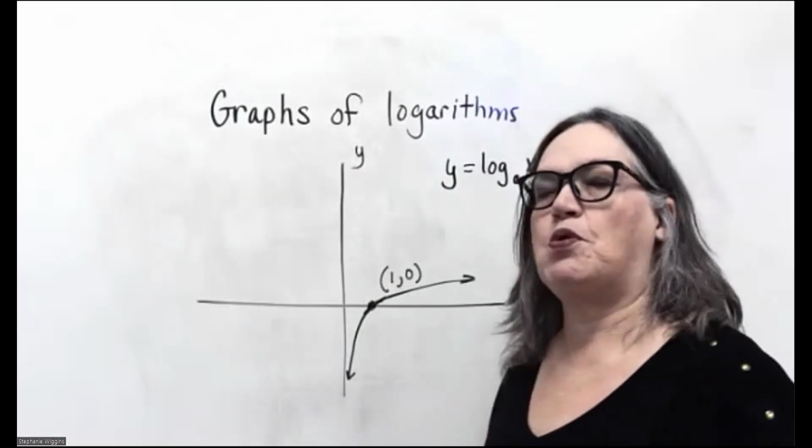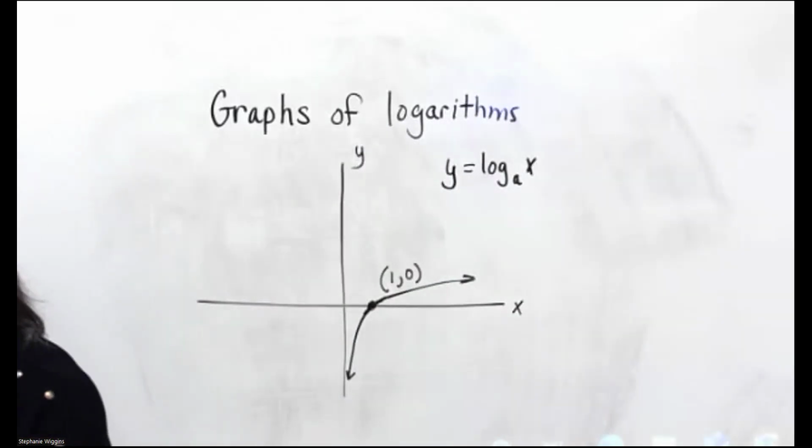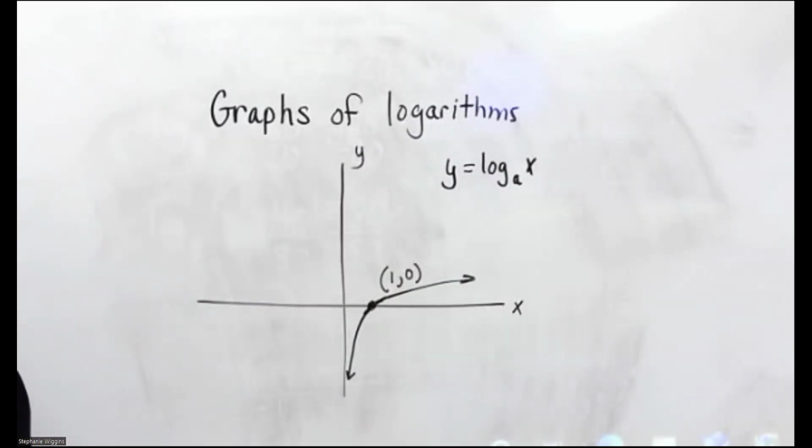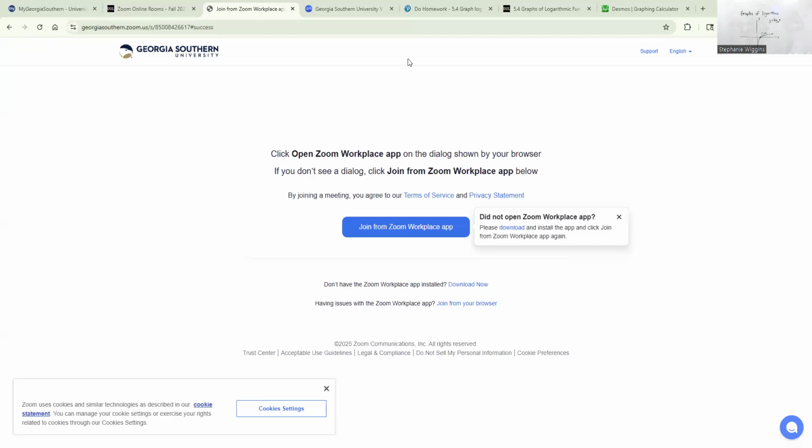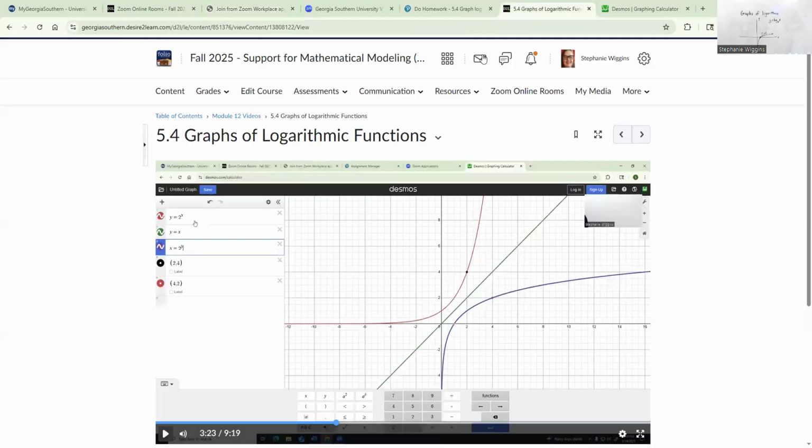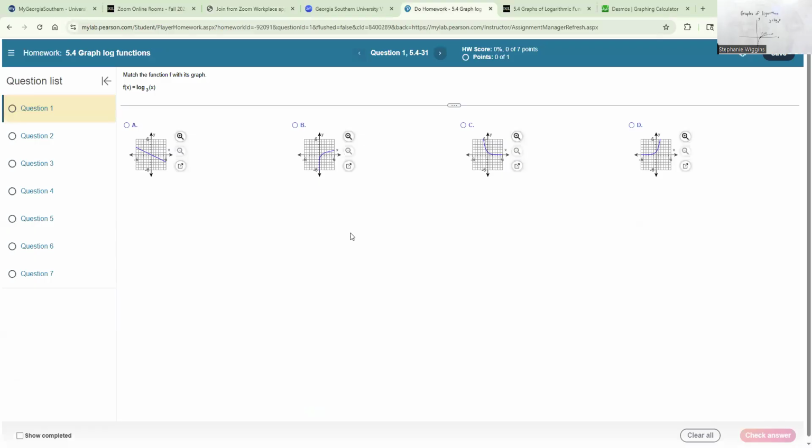So when you're doing these problems, let me just do a couple in your homework, or problems like your homework. So here we are. Here we go. All right. So the first question here is asking you to match the function with its graph, and we just have a basic log function. The base is 3, and just like I've graphed here, you're looking for that basic shape of a logarithm, which is b.